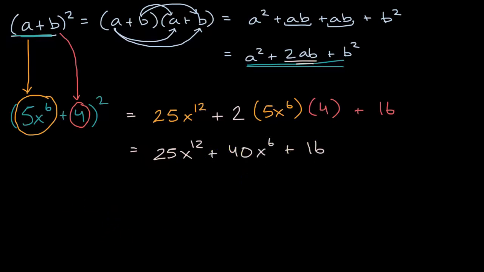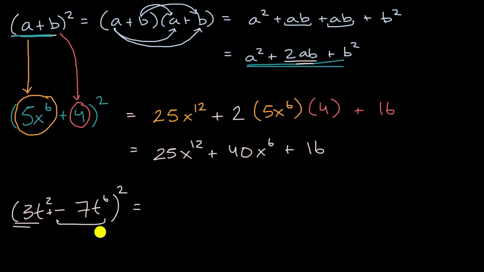Let's do another example. And I'll do this one even a little bit faster just because we're getting, I think, pretty good at this. So let's say we're trying to determine what 3t squared minus 7t to the 6th power, squared, is. Pause the video and try to figure it out. All right, we're going to do it together now. So this is our a, and our b now we should view as negative 7t to the 6th, because this says plus b, so you could view this as plus negative 7t to the 6th. We could even write that if we want. We could write this plus negative 7t to the 6th if it helps us recognize this whole thing as b.